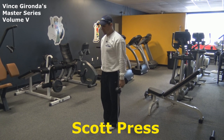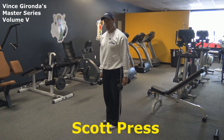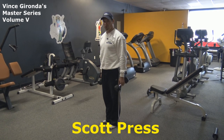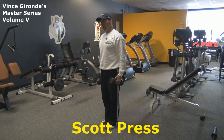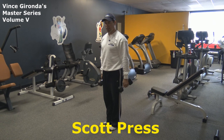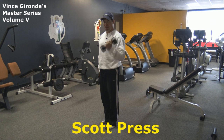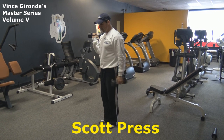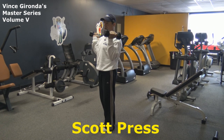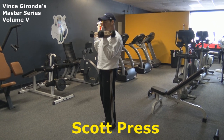And this is how you would do it. There are a lot of variations to this exercise. Some people get confused between this exercise and the Arnold press, but they're two different exercises. The Scott press, I prefer the most because it focuses more on the entire shoulder girdle and the entire spectrum of the deltoid. And this is how you do it. You bring the dumbbells up, and on this particular exercise you can actually use pretty good, heavy weight. For demonstration purposes, I'm just using 10 pounds, but anyways.